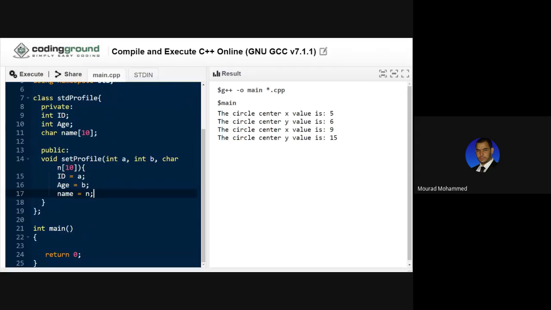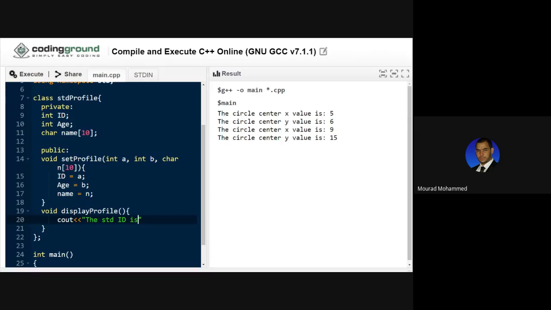There is no return because we are using a procedure. I'm also going to refer to a procedure, displayProfile. In between here, I'm going to do a cout with std.